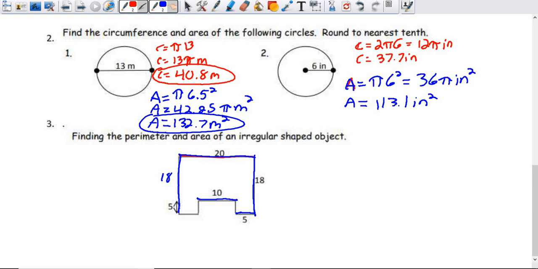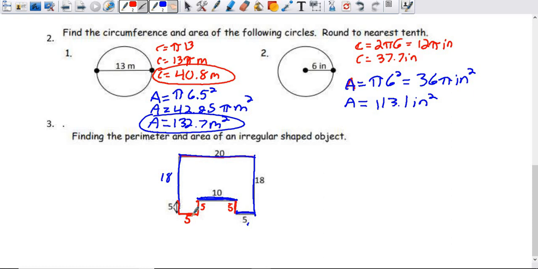Now, we need to figure out what this piece right here is. If I want to find that piece, it's going to be the same as this. So if that's 5, this is also going to be 5. Which means this piece right here is also 5. The last piece we got to find is this one here at the bottom. Be careful on this. A lot of people automatically assume it's 5 because of what's over here. You cannot do that. What you got to do is say, all right, well, we know the whole piece up top is 20. We know this part of it is 10, right? So we take 20 minus 10. That gives us 10. Then we have 5 right here, so we take 10 minus 5, and we learn that this is still 5.